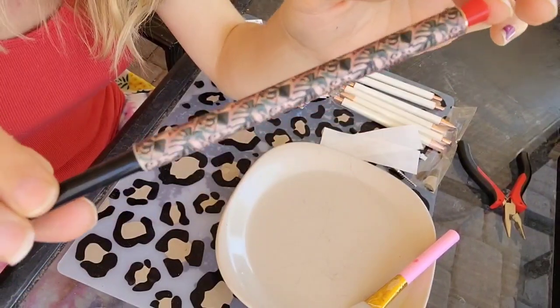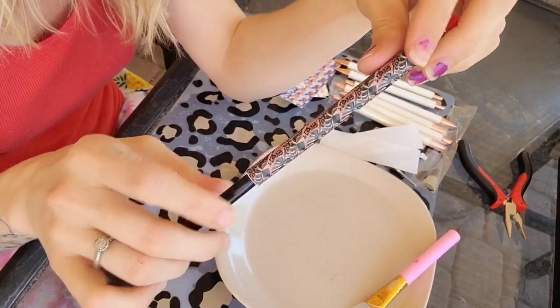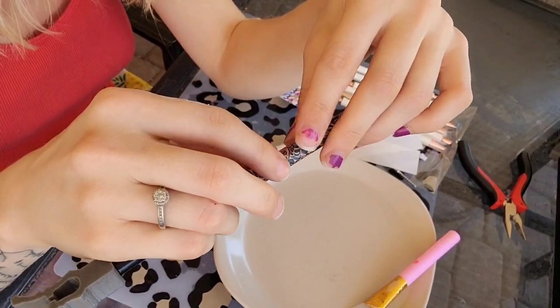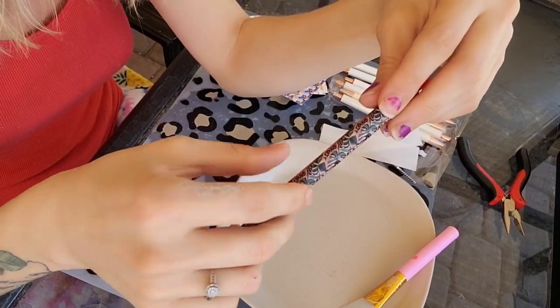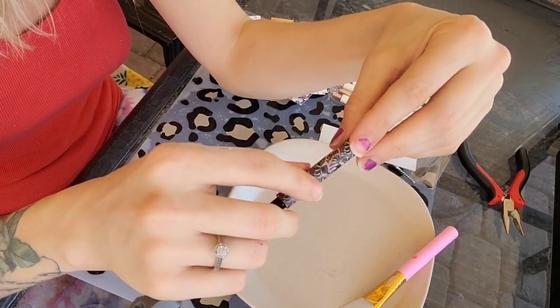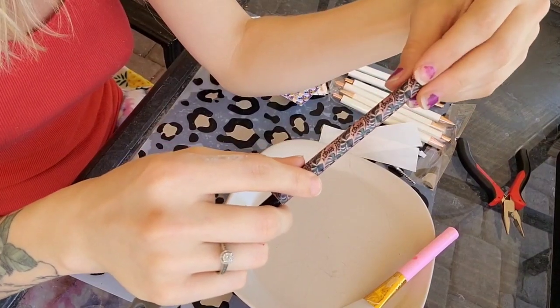Boom, look at that. Now for this design, if you use designs that are totally color, you're probably not going to see the glitter through it, but it's still worth it to have a fully prepped pen, and all you have to do is water slide and epoxy once, and then you're done. Boom. In my opinion, at least.